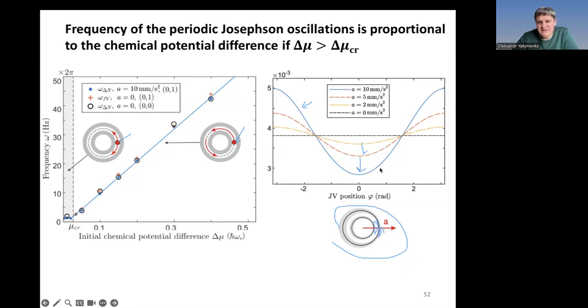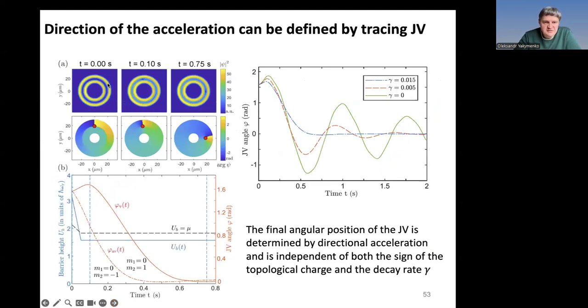and finally you can expect that the vortex will be elongated, so it will have a tendency to move to the bottom of this potential well due to relaxation. Relaxation means that if you have some weak dissipative effects, after some time the vortex will tend to align in the direction of acceleration like this, even if this acceleration is very small. Okay, so let's see how it works. This is an illustration of the vortex dynamics in the accelerating frame.